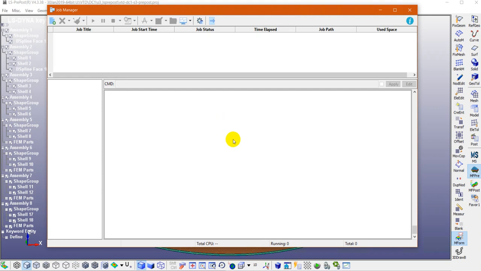Today we'll be talking about the Job Manager from LSTC. This is a new product that is being developed. It's going to work with LS-Form and also it can work with LS-PrePost. It is a job submitter that is friendly with single host machines, or it can work in an MPP environment on a cluster. First thing we want to look at is the settings.